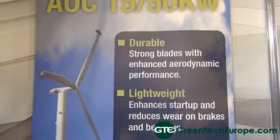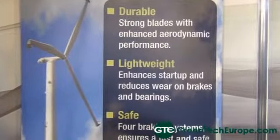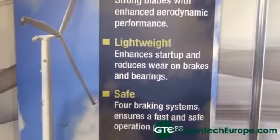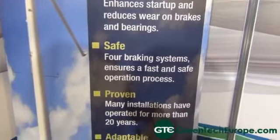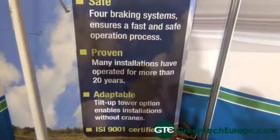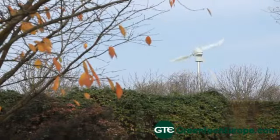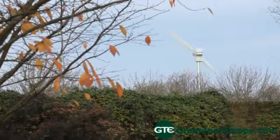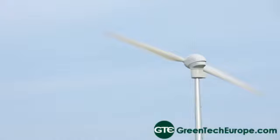And could you touch on some of the more unique aspects of the services that you offer? Well, I think the fact that we provide that one-stop service is actually quite unique, because a lot of the companies that we compete against in the market will be specialist planners, specialist construction companies or O&M, but the fact we have all of those services under one roof means the customer contracts with us directly, and we are the customer's point of contact all the way through. There's really only a handful of companies that offer that service in the medium wind space. So now that we've installed 10 machines, we're building a couple more at the moment, we really are starting to become one of the leading companies in this sector.